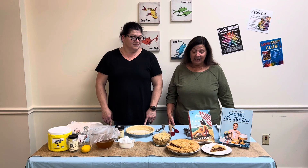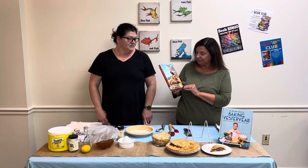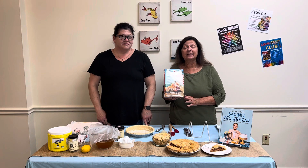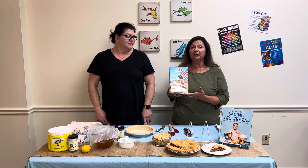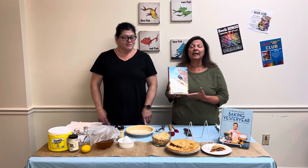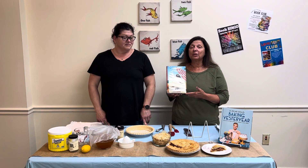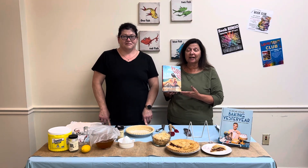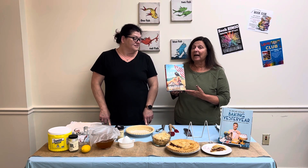Today our fiction book is a fairly new release, Hotel Laguna by Nicola Harrison, who has also written The Showgirl and Montauk. This book is historical fiction. It starts with the main character Hazel moving from the Midwest to California around 1942. She wants to help with the war effort, gets a job at Douglas Aircraft, and was one of the Rosie Riveters — trained and did a lot of work for them.